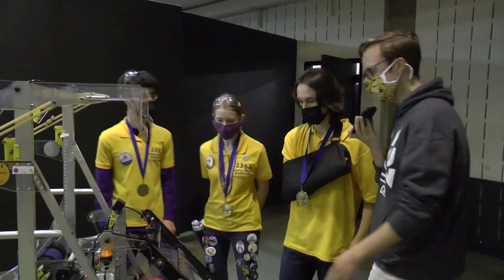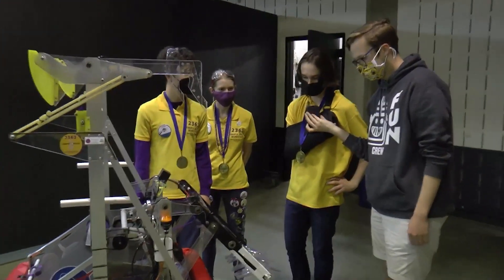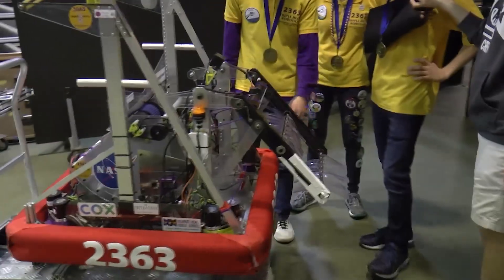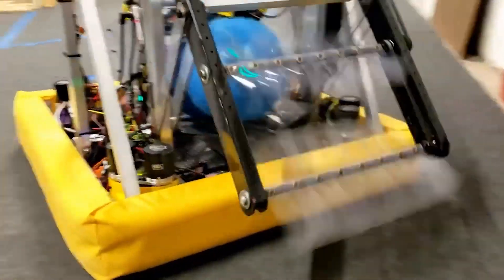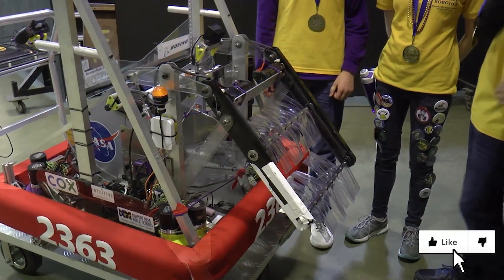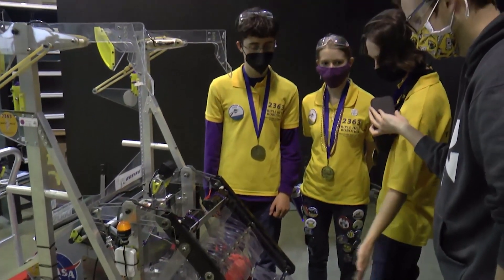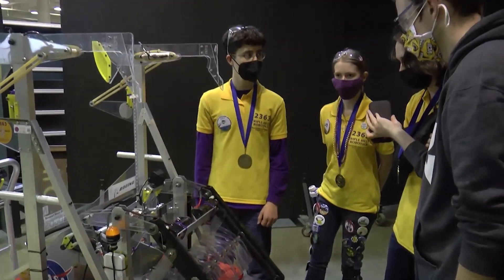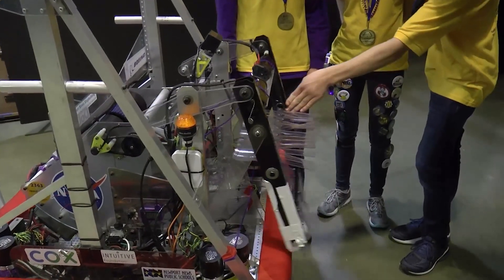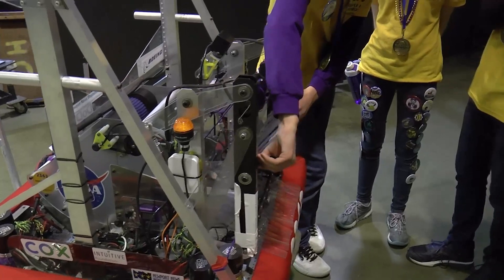So what can you tell me about the robot? Specifically, let's look at this great intake of yours that has just done so well. It's a little unconventional. Most teams are using compliant wheels to intake, but we prototyped with these flappers. It's basically flexible plastic that we cut into strips. We found that if you position two pieces and spin them together, as soon as you stick a ball in, it always just gets sucked right up. Eventually we figured out that we wanted to independently control these two, because we could stick it in the middle of the robot and it would allow us to feed balls quicker into the shooter, so we could do two successive shots.